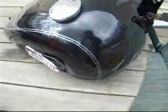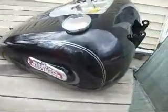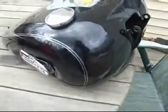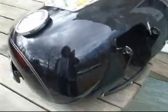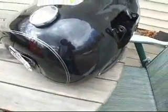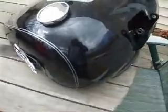So what we're going to do is go through how to do your own DIY bike paint job. I've got some years in paint, so I am confident that the paint job that inevitably ends up is going to be really nice, and fun as well to see how it comes together.